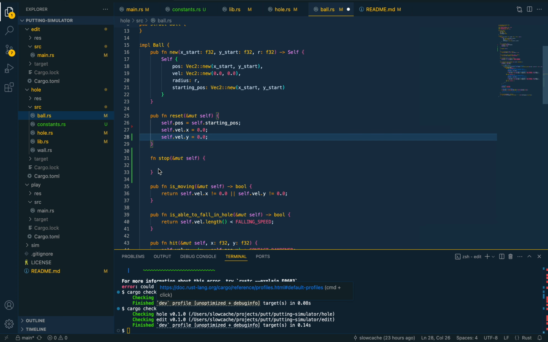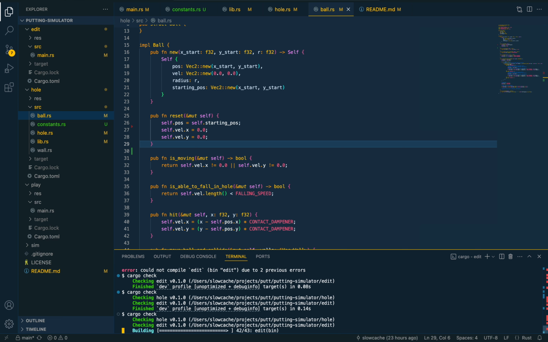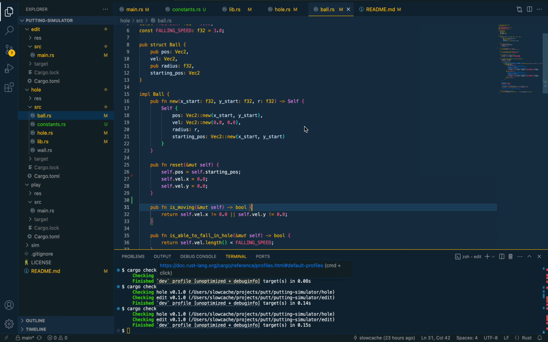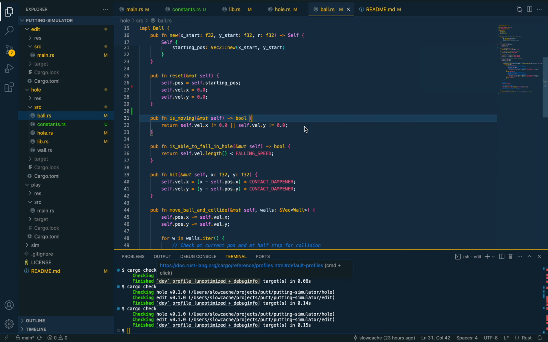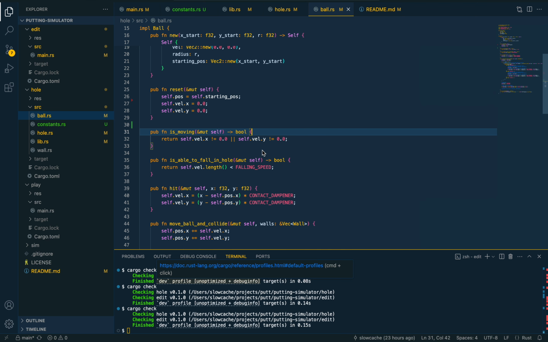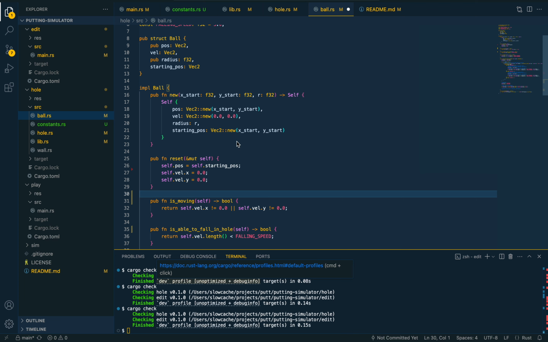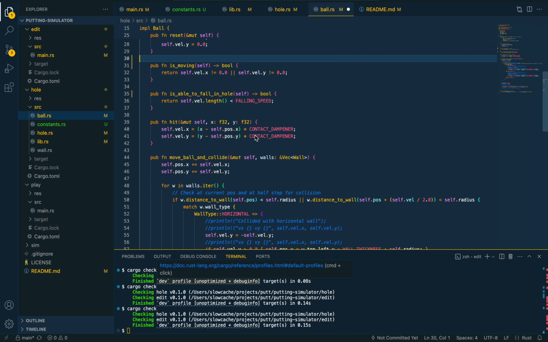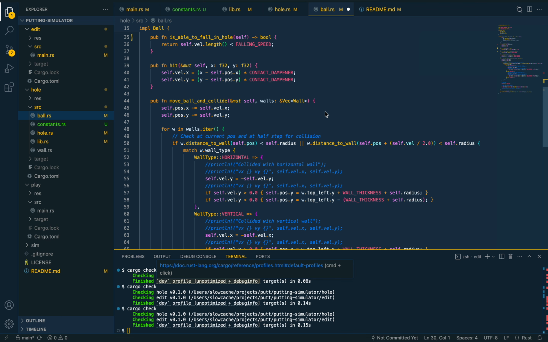Like, what do I need that for? I didn't need it. Okay, it's gone. These look good. This should just be able to be that. This doesn't need to be mutable. That definitely needs to be mutable. Yep. Yep.